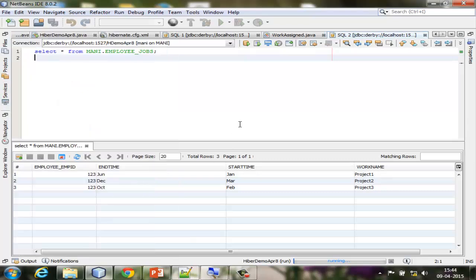Now let's take one step ahead. What we have seen is that it is possible for us to have one element embedded into the other and then create a table. Then we said we can embed the same type of element two or three times, maybe a countable number of times, and then we can create a table. Next, we went ahead and said that we have an entity, and we have a collection of items to be embedded inside it, and that is possible. Now the next question is, can we take it one step ahead? And that one step ahead is, what if we have two entities to be stored?